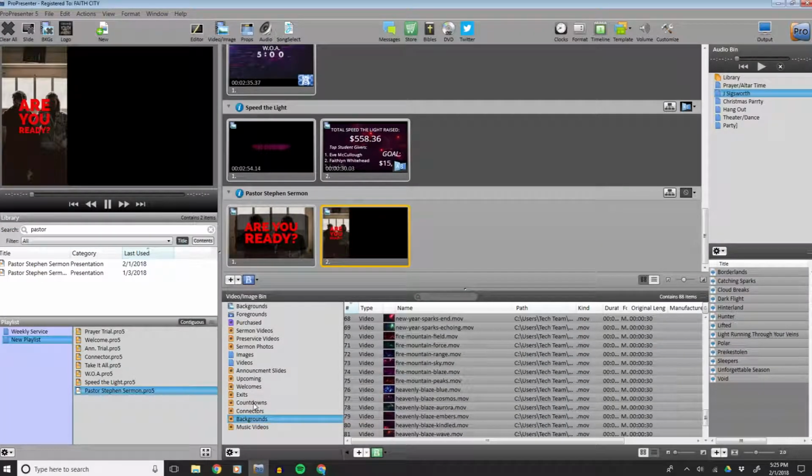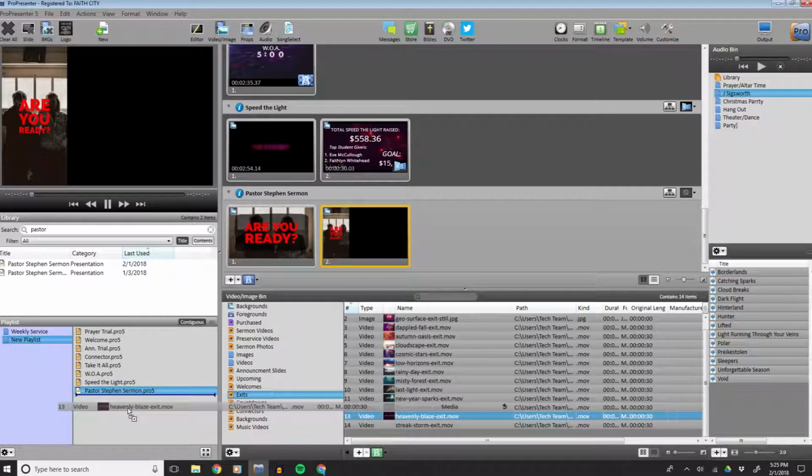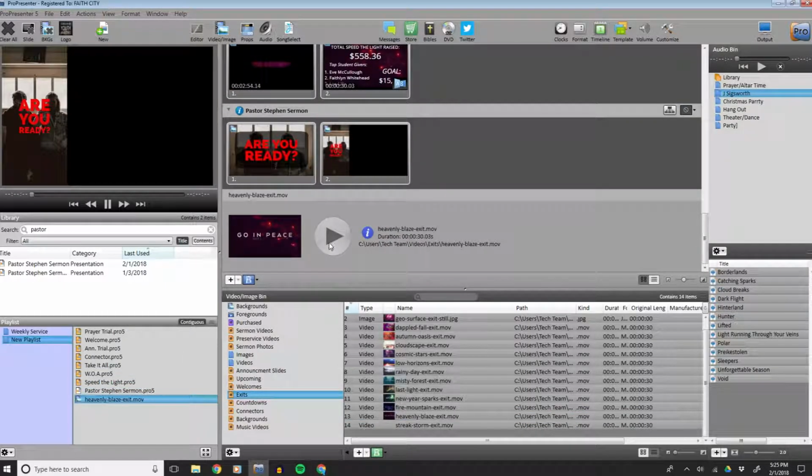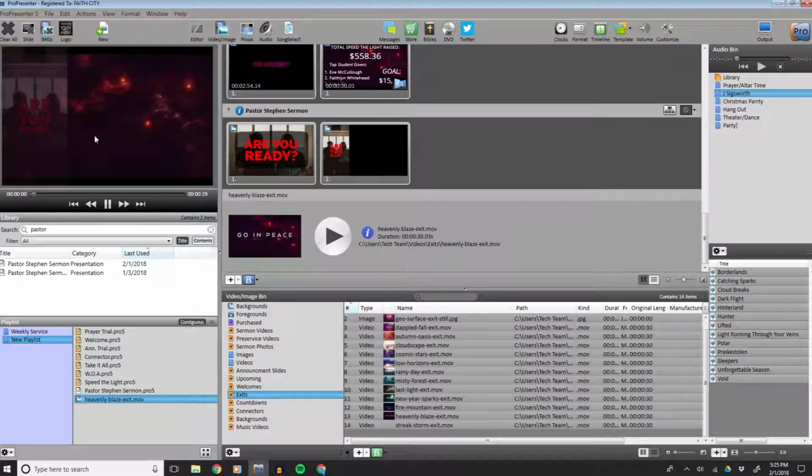Of course, let's say we wanted to add an exit, right? We've done countdowns, we've done the connectors, we've done exit. So let's do an exit real quick. So again, there's 2 ways to do this. I could take Heavenly Blaze, and I could just do that. Just like that, real nice and easy, right? And it's just a video, and it will do the replay thing. It would be nice and simple. So if I did that, it'd be just like that. And it would look good.